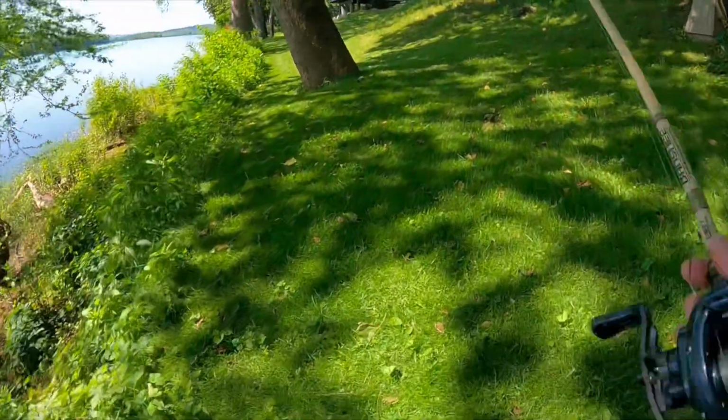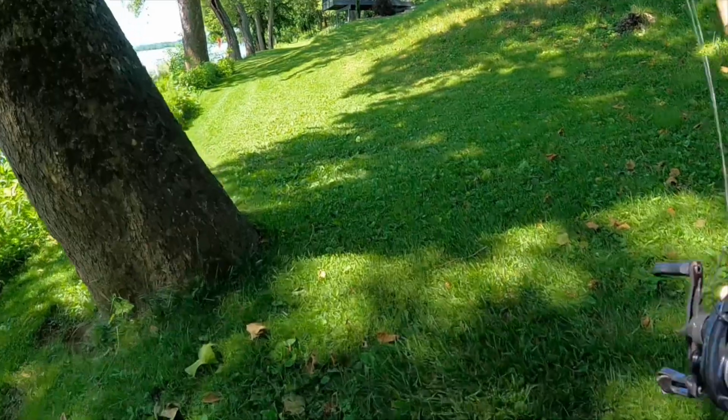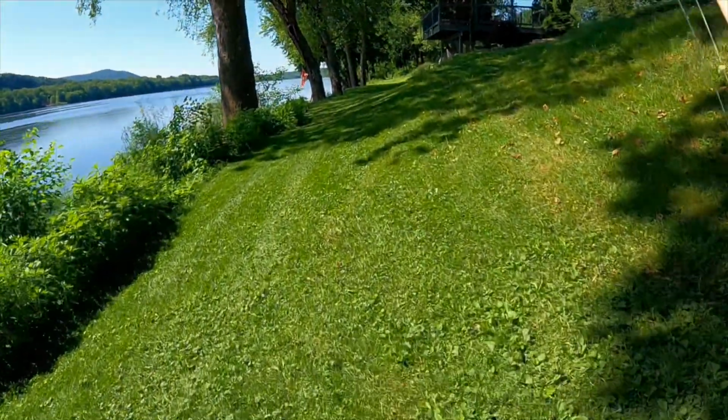All right, well, caught a good bit on the baby Z2. Missed a lot, but we're gonna get back to the truck. Gonna tie on a new lure, and we're gonna head down to the boat launch to see what we can get into.